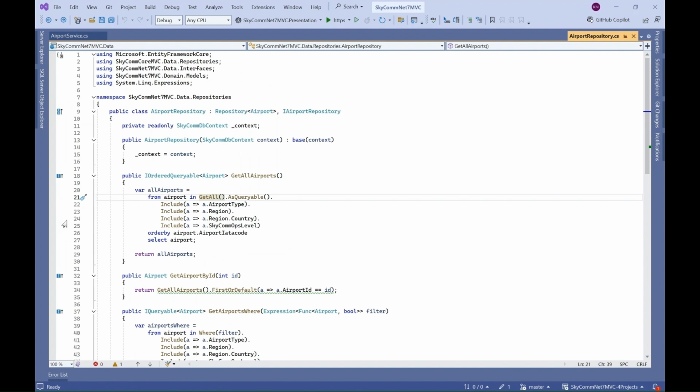Using LINQ syntax, the GetAllAirports method adds additional fields to the entity set from other tables that are linked to the airports table through foreign key relationships. This expanded set is then returned by the airport repository to the calling client type.